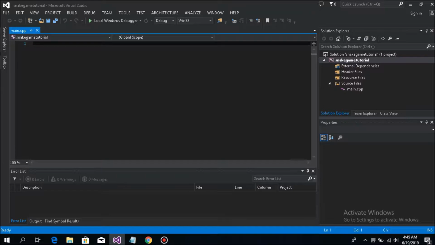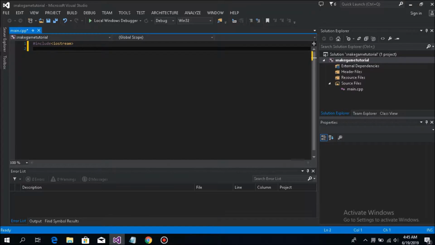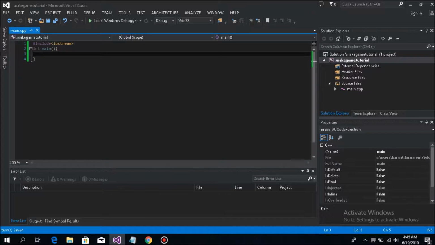Now the first line in a C++ program, well, it depends, but mostly it's #include <iostream>. iostream stands for input and output stream. I'll show you now. Do int main. This is a function that will be called when a program starts. When this program starts, let's just put something on the command line.